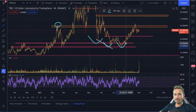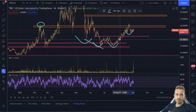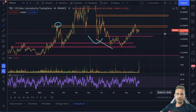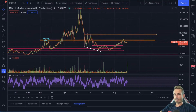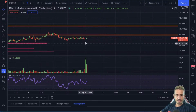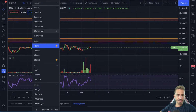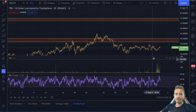Technically, this is looking pretty bullish. We are already creating lower highs, higher lows. So yeah, this is looking pretty good. I think sooner rather than later, we are going to be popping here for Teller. The setup is looking pretty good. We are seeing green volume coming in right now. We do see some red volume, so we'd have to check out the 30-minute chart. A lot of green volume here. This is probably gearing up for a leg up.